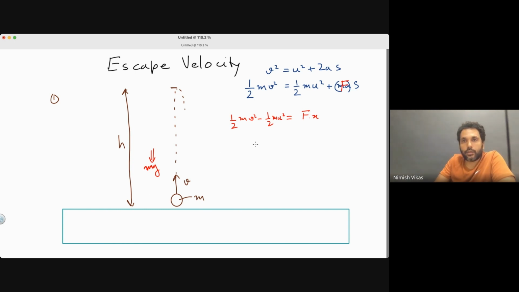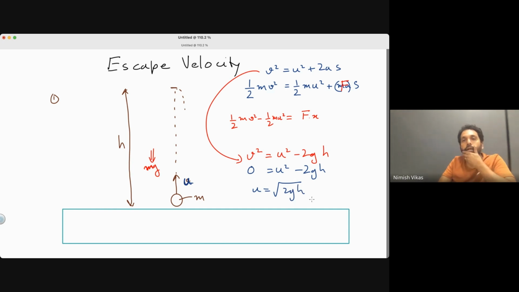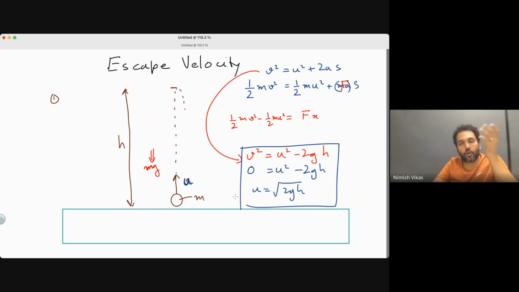Is that clear? So this equation was something like the final velocity squared is equal to initial velocity squared minus 2g into h. And the final velocity squared is 0, so 0 is equal to u squared minus 2gh, and hence whatever answer you said is absolutely all right. Is that clear? But looking at it not as a kinematics question but in terms of energy, then we have work done by gravity, which we call something.